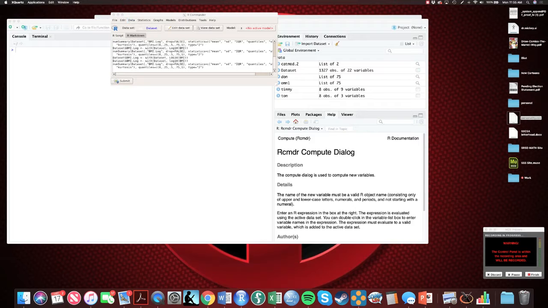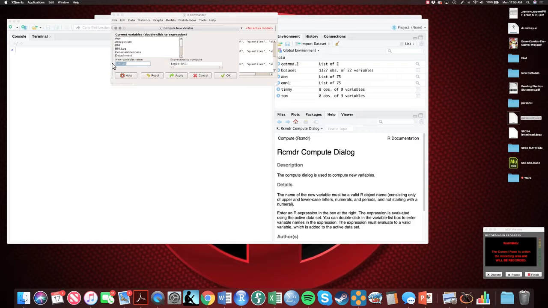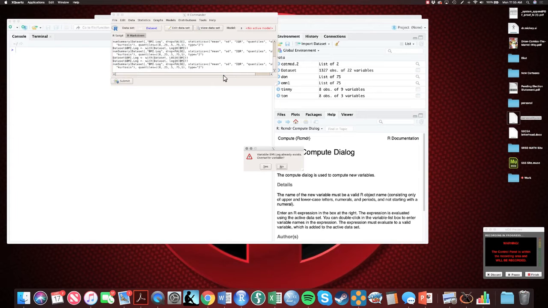And so what we would do is we go to data, manage variables in active data set, compute a new variable. I'm going to call it bmi.log, and then the expression that we compute is lowercase log10, and we just type in the variable in parentheses, and we click OK.